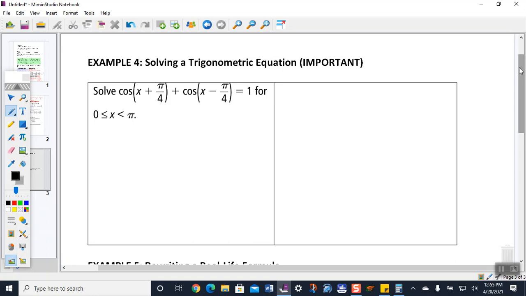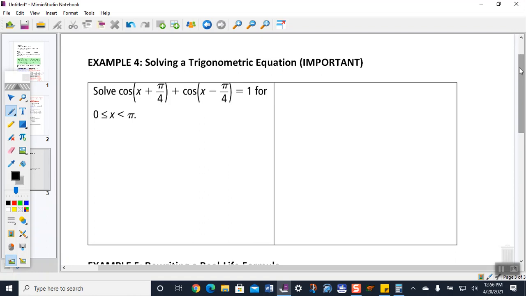For this first cosine, is it going to be cosine x, cosine pi over 4, minus sine x, sine pi over 4? Okay. And then this one here will be cosine x, cosine pi over 4, plus sine x, sine pi over 4. Is that right? Okay, let's check it out. Let's write this out. Okay, so this is going to become a mess. This has got to equal what value in the end, kids? We got to find x values between what values such that this statement is equal to 1.